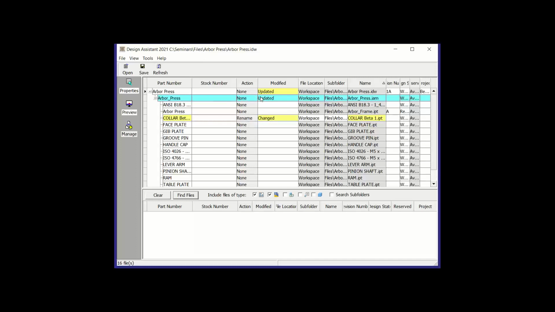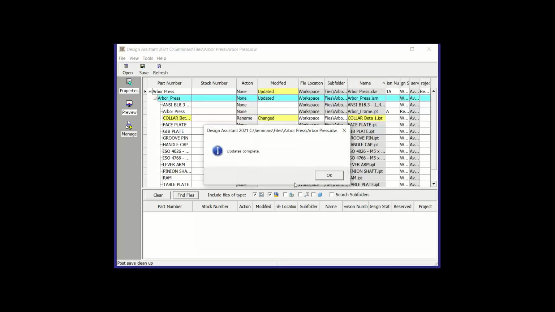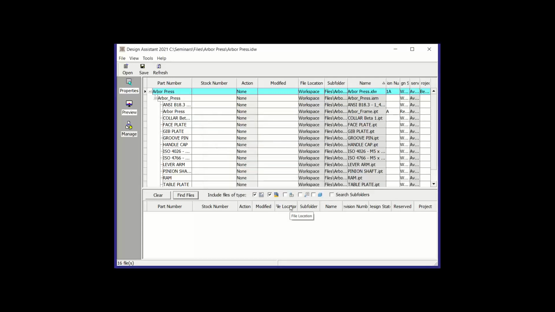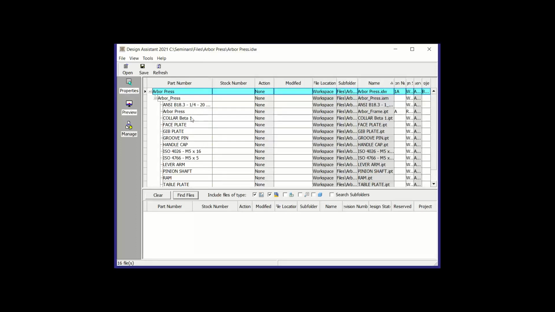Actually, I didn't have an action set, but the reason why it says updated here is if you're making a change at a part level, it's actually going to update the assembly file. So there's some intelligence built in here. And the last thing you want to do is anything in yellow, you've made modifications, you have to come up and hit save, and the updates are complete. And you can kind of see as you come over here, you can now see it's got the new name.